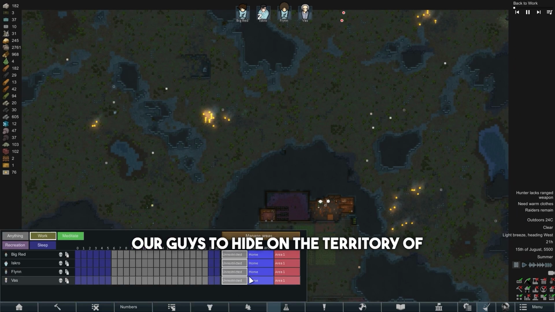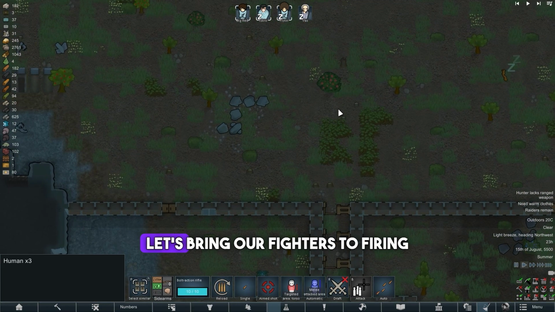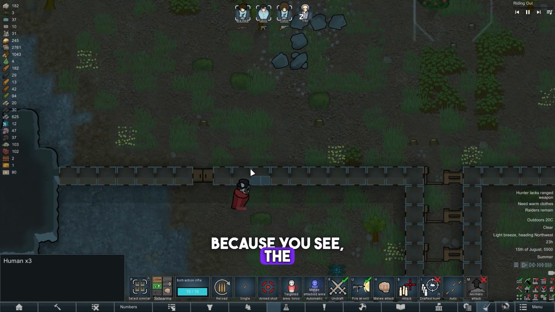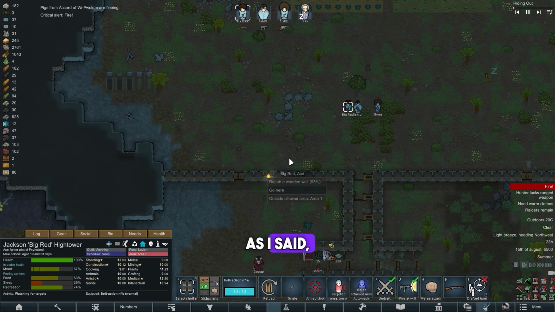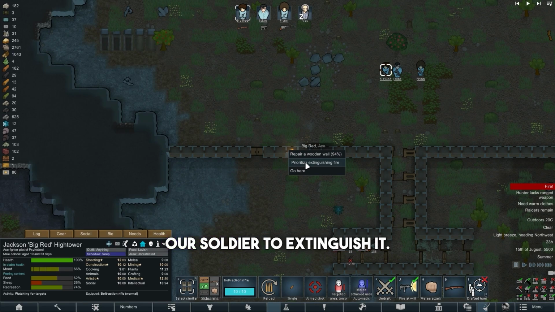We will order our guys to hide on the territory of our base and wait for an attack. Let's bring our fighters to firing positions just in case. Because you see, the raiders decided to break our walls. By the way, the main problem, as I said, was that they set fire to our wooden wall. Let's order our soldier to extinguish it.